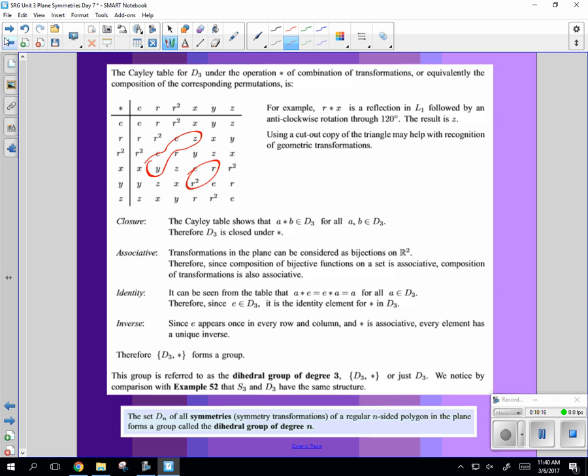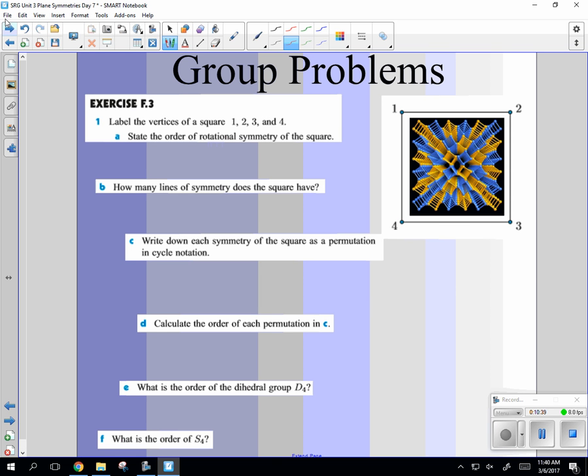All right. So, oh, and you asked about D of N are the symmetries, transformations of a regular. And do you know what regular polygon is? All sides congruent. All angles congruent. So that's a regular polygon of N. And they're called dihedral groups because they're regular polygons. Guess what we're going to do? We're going to do this four-sided and five-sided. That's it. And I'll leave that to you to do. That was three-sided dihedral. Now we're going to do this for four-sided as a group.